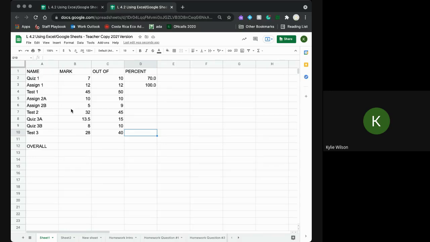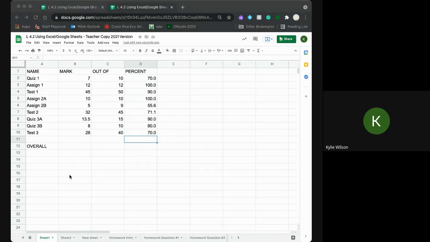So what I'm going to do is I highlight the ones I've already done. And you'll notice this little blue box that appears right here. What I'm going to do is I take it and I just click that little blue box until my cursor turns into this triangle, and I just drag it all the way down. Now what it does is it's smart enough to know that when I drag this all the way down, I want it to do the same thing for every row.